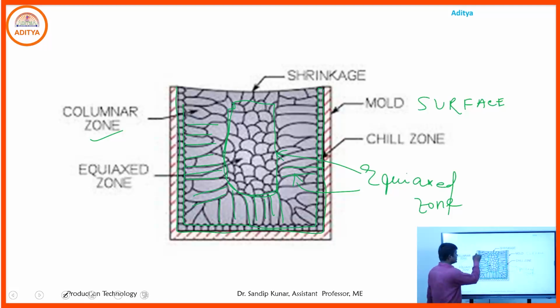And at the upper surface, if we look at it, it is not a straight line, because in that particular zone shrinkage takes place after solidification. That type of surface will be formed, meaning it is not a straight line. Okay, those are the three distinct zones in a solidified product.